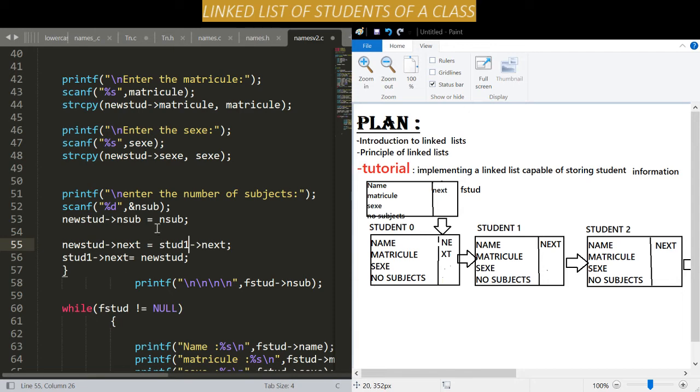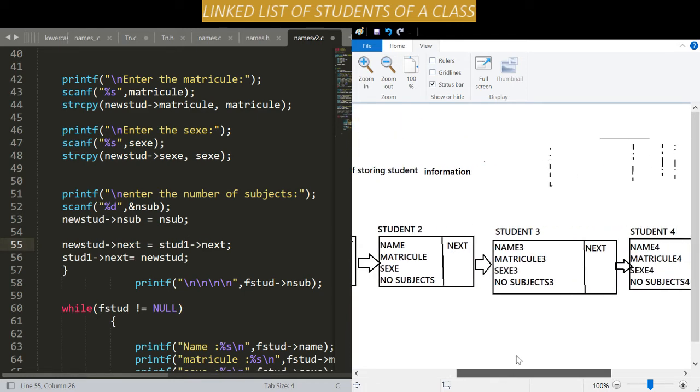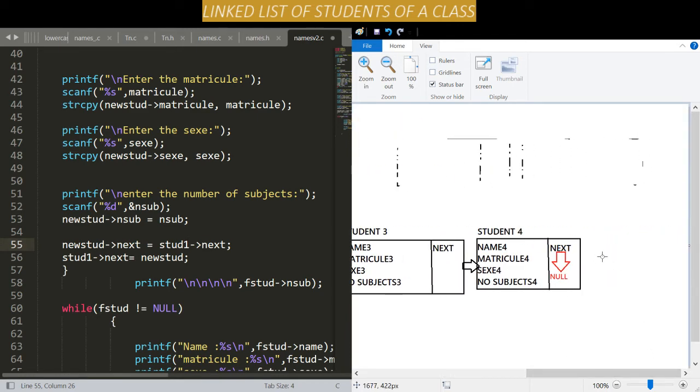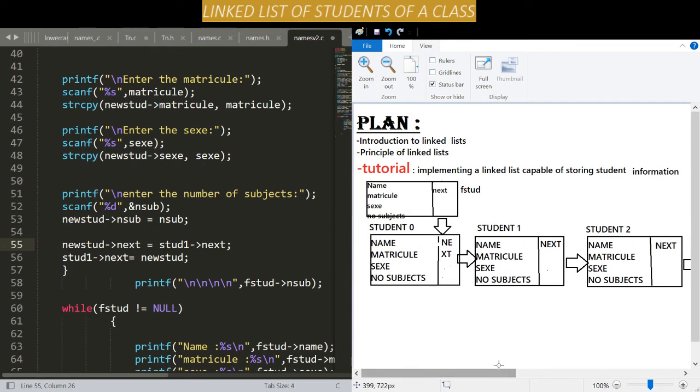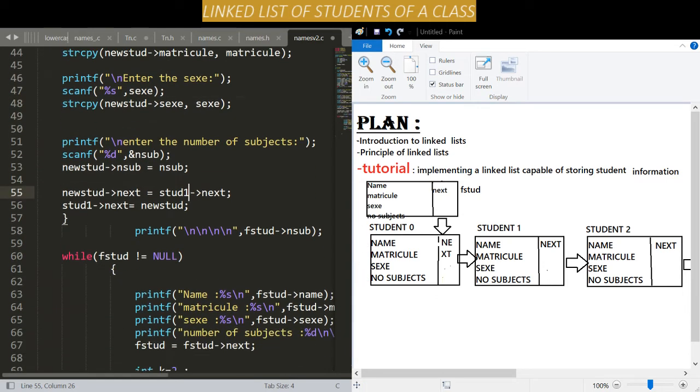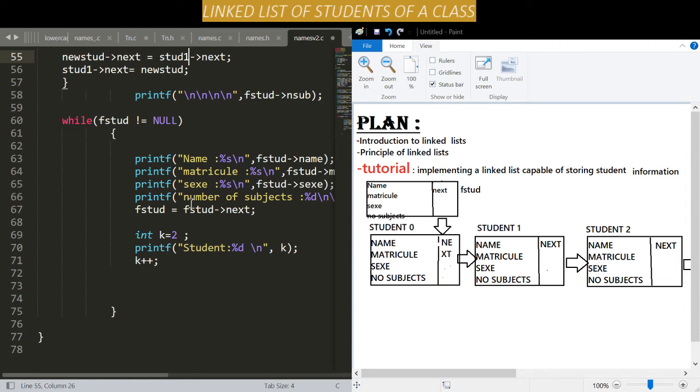Okay. And what we do here is that we place the new student at the end of the list. So each time we place the new student that we created at the end of the list. So each time that we create a student, we are going to add him behind somewhere here, because we can still implement it so that the student should be added somewhere here. Okay, this line like this is pretty easy.